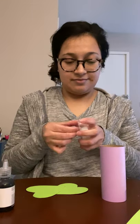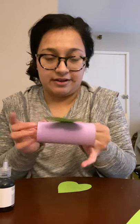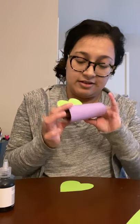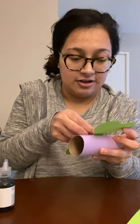Now we have two hearts. We're going to put them on our body. To do that, we're going to grab another piece of tape or some glue, and tape it onto the back of the butterfly, then plop it on. You now have your first wing. Cut another piece of tape and plop on the second wing. You can do it overlapping — this is how it looks when you tape it on. You can do it however your heart desires.